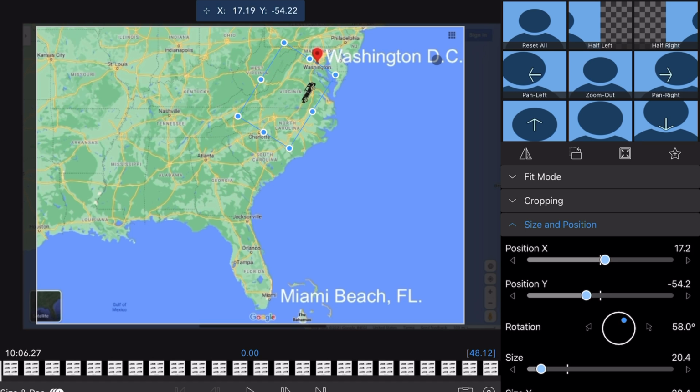Then once I get it into the position where I want to start the animation from the screen recording, I'm going under frame and fit, and I'm going to select the little white plus at the bottom, and then I'll play a little bit of the animation and then move the car to the next spot where I want it to be. And LumaFusion automatically is creating a keyframe there that'll follow the movements where I'm moving the car's silhouette.